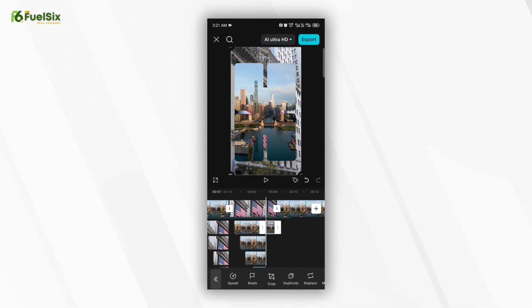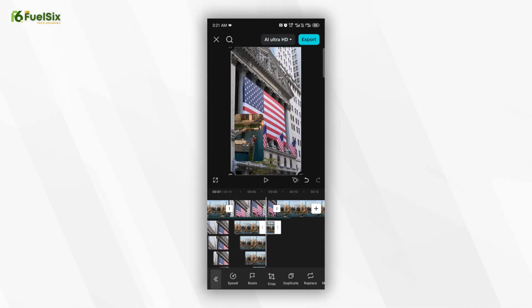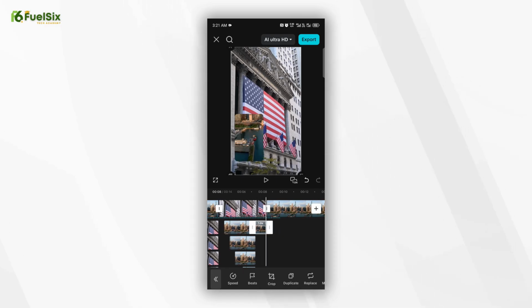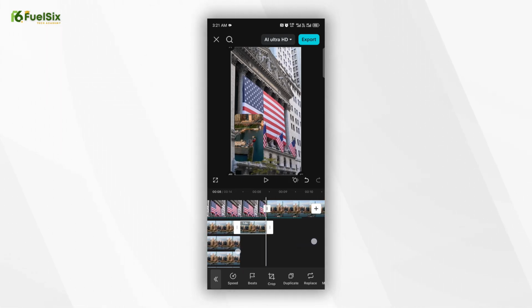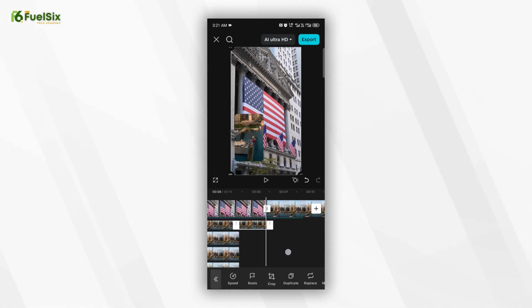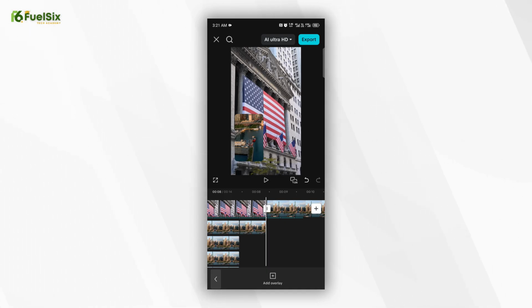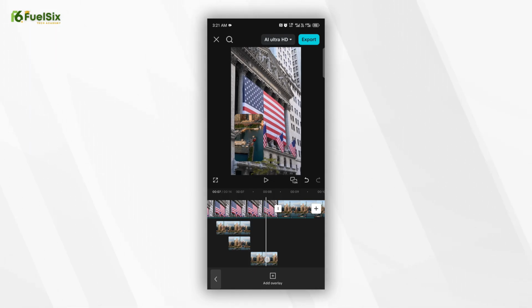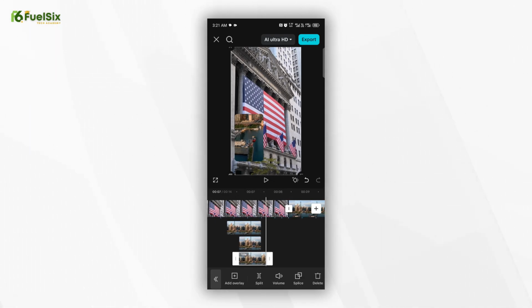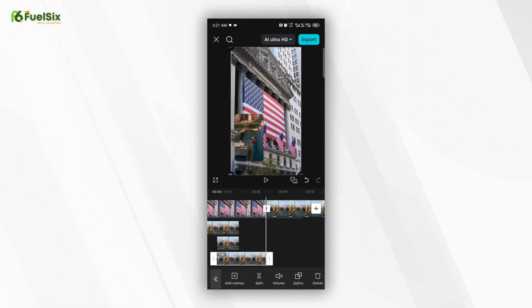I'll duplicate that, and then I will ensure it is long enough. Let me zoom this in a little bit so that we can see what we are doing clearly. I'll ensure that it is long enough. Good. And then I'll drag this to the bottom, ensure that it is synced with this one. I'll put this here, extend it a little bit. Let me extend it. I hope you know exactly why I'm doing this, okay?